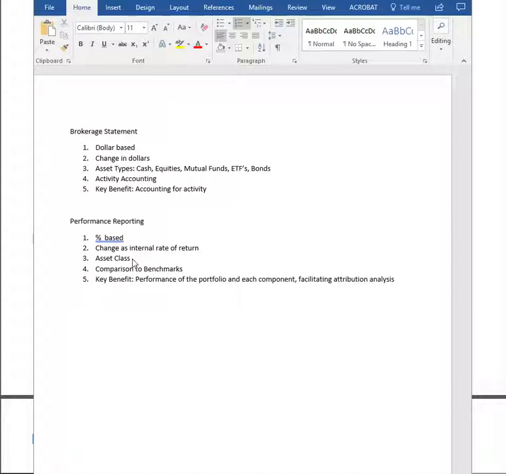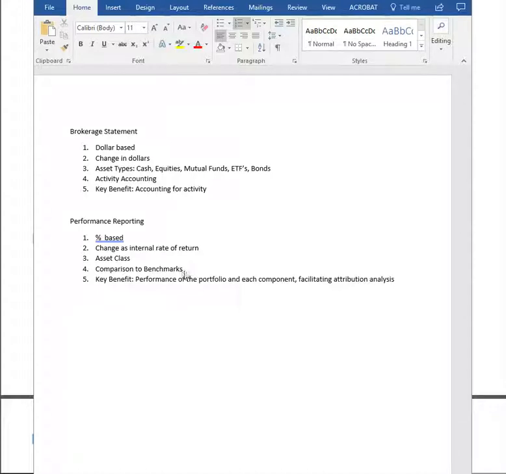The asset class, this is distinct from the asset types. When you develop a portfolio, you don't decide to put 20% of your money in equities and 30% in mutual funds and 40% in ETFs. You decide how much you want domestic, international, large cap, mid cap, small cap, growth versus value, those sorts of parameters.